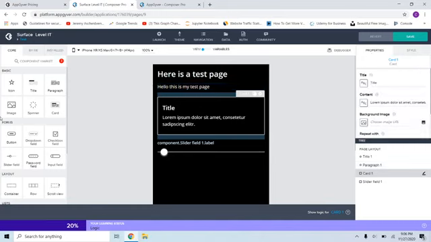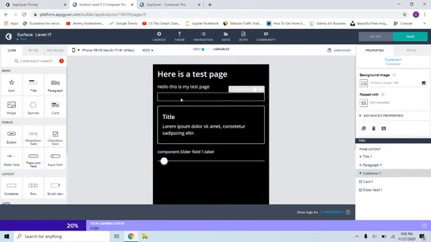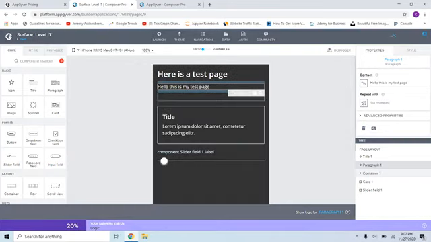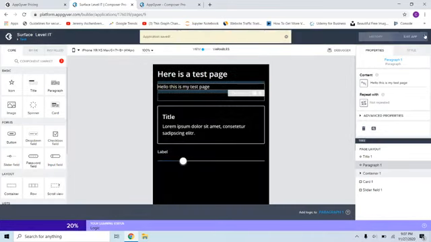However, the easiest route would be to grab a container from the layout section and throw it in as a space. Now, once you post or publish this app, this rectangular outline disappears, and all that you see is the space that this generates. Now, if you want to see what this looks like in real time, bear in mind that you have to click Save, and once you click Save, it will appear in the AppGyver app for your phone.